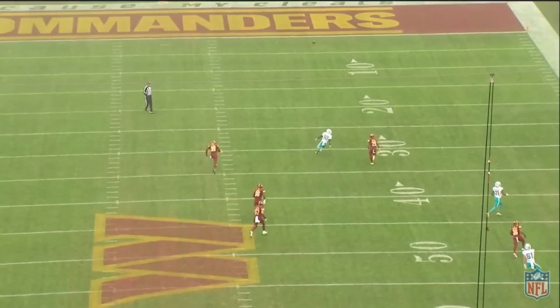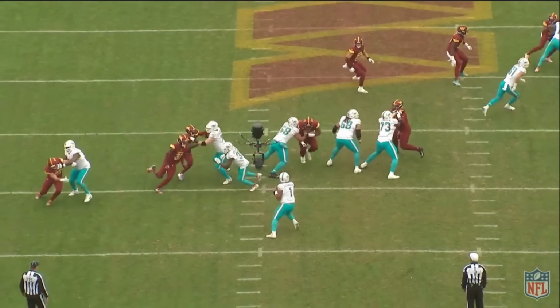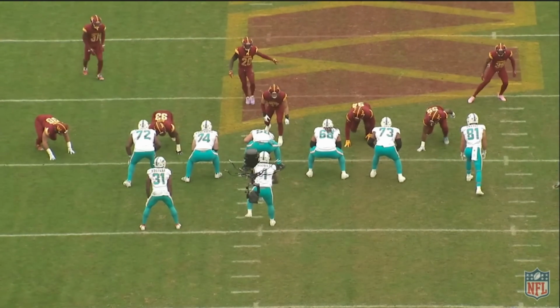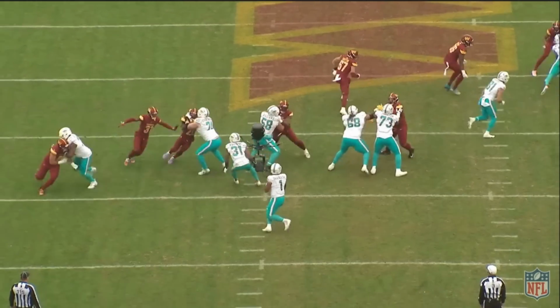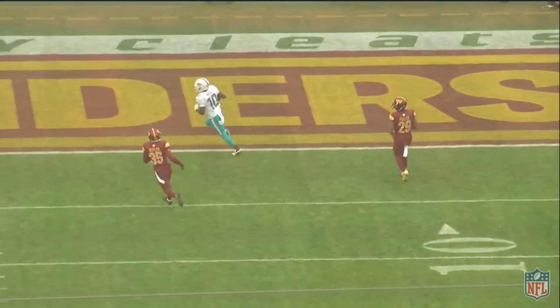I will also say, even if Tua is trying to throw it where he throws it here, this kind of footwork is not for me. The old karaoke chuck from the warning track. So don't get all sensitive here, Dolphin fans. To me, this is lucky on a number of levels. First, the route, hookup, throw. Next, the protection. Next, the footwork from Tua. All leads to a touchdown. Good for you when it works.